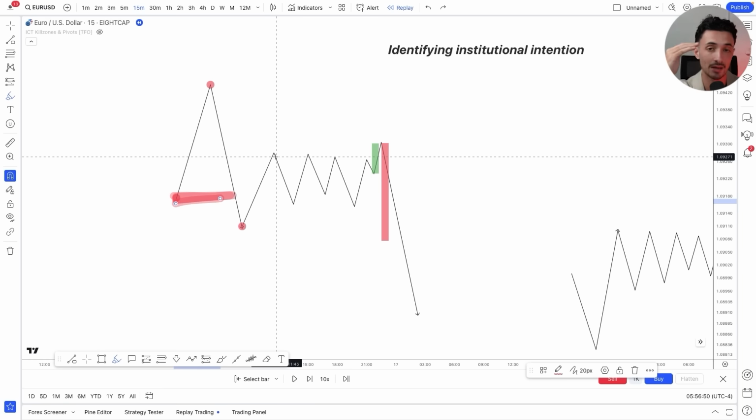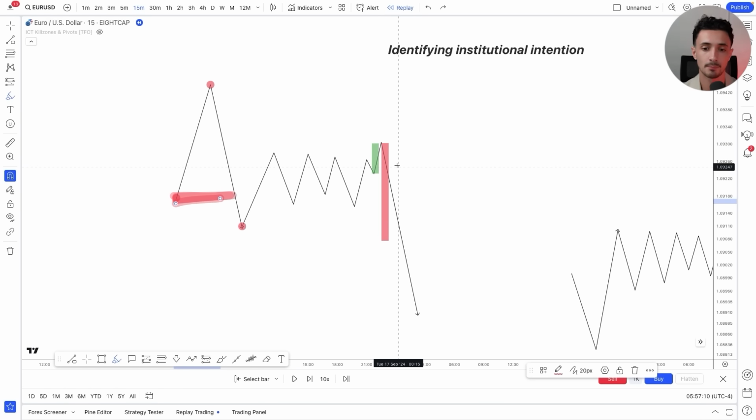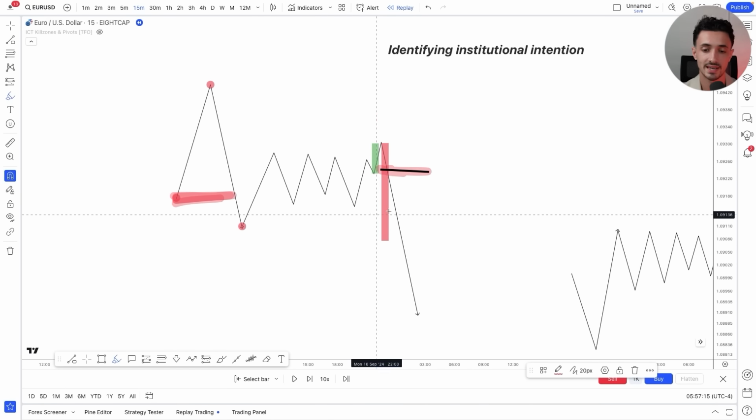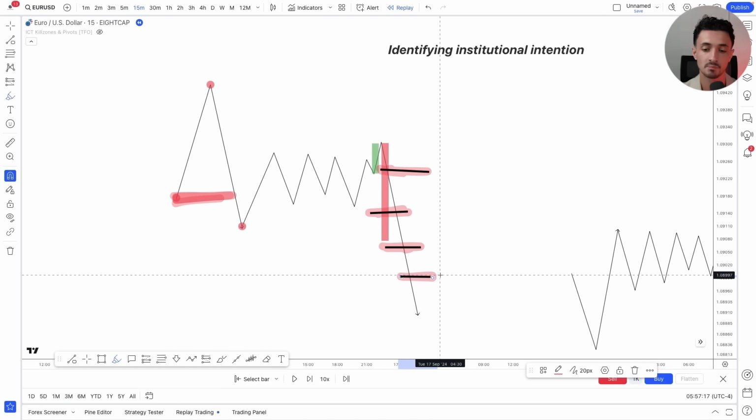And what this does is this allows them to stack positions in their desired direction at an equal price. Because if they wanted to put all of their orders through at one point in time, guess what would happen? There wouldn't be enough people on the other side of the market to take their orders, so price would just aggressively sell off. But they don't want to do that, because then price would give you something like this, and then what would happen? They would have some orders triggered here, some triggered here, some triggered here, some triggered here. Their average order value would be a lot lower than they wanted.